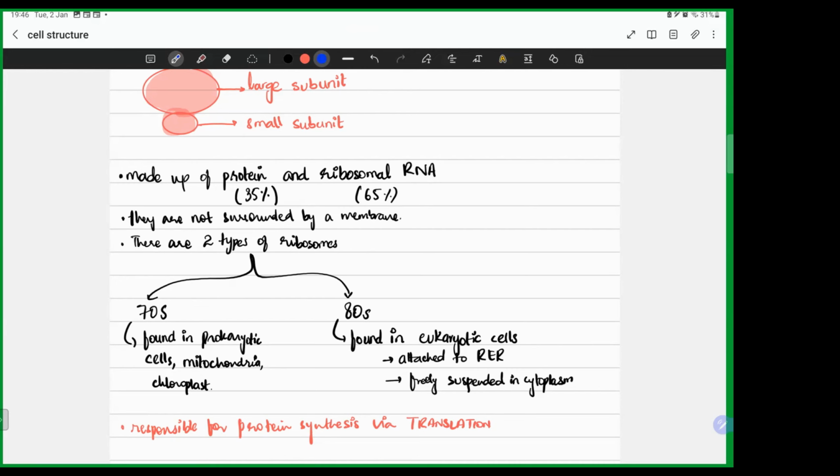So our mRNA can go and attach to the ribosome freely suspended in the cytoplasm, or it can also attach to the ribosome present on the rough endoplasmic reticulum. क्योंकि हमने अभी पढ़ा कि हमारे पास यूकेरियोटिक सेल में 80S राइबोसोम्स होते हैं, और वो राइबोसोम्स या तो हमारे पास RER पे अटैच्ड होते हैं या फिर वो हमारे पास फ्रीली सस्पेंडेड इन द साइटोप्लाज्म होते हैं. तो यूकेरियोटिक सेल्स में जो राइबोसोम्स होते हैं वो एक ही जैसे होते हैं. So this mRNA can go and attach to the ribosome of the RER, or it can go and attach to the freely suspended ribosome, and the process would be the same. ठीक है? Any questions so far?